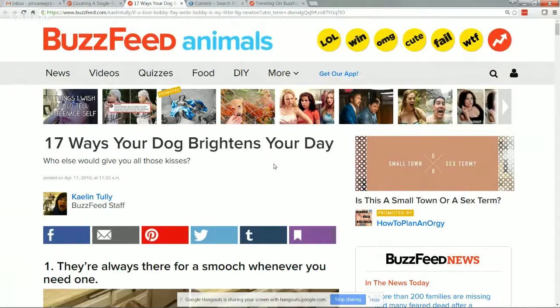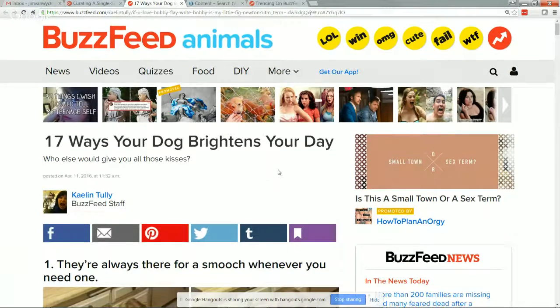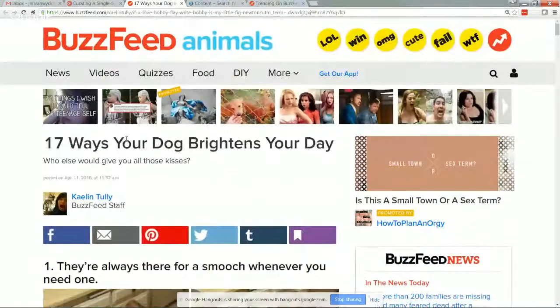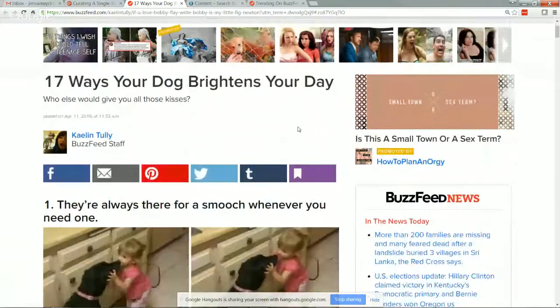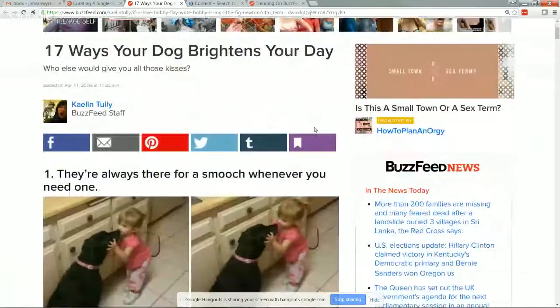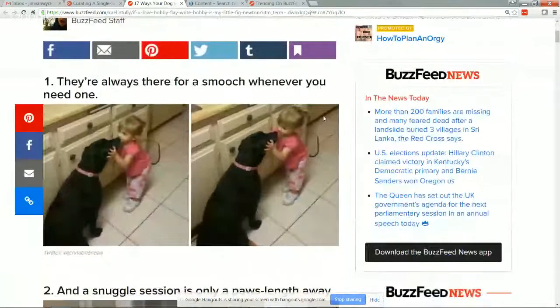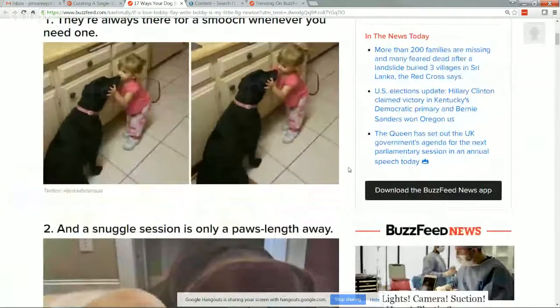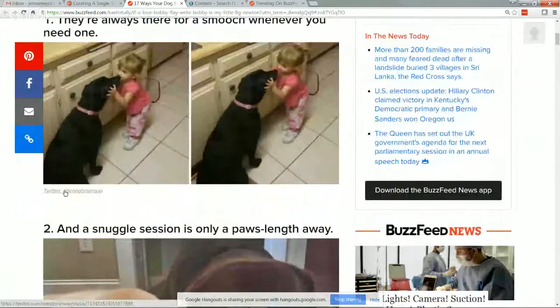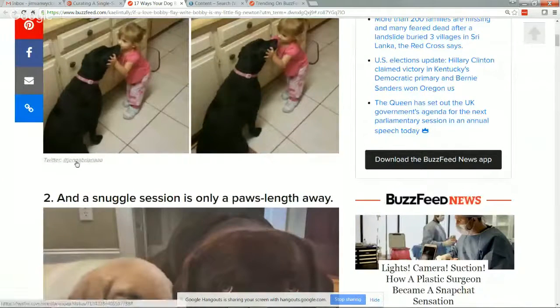Why did I choose this one and why am I going to demonstrate through it? First of all, it's BuzzFeed Animals. It's really recent. It's in my niche. The pictures are good, but look here, there's a little attribution down here, and this photo is attributed to Twitter and a specific owner.